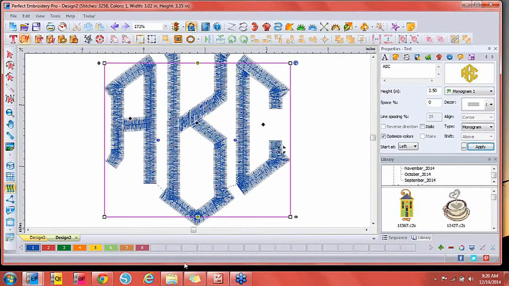and apply that. And then changing our color, I can do that very simply down here by selecting the color and right mouse clicking on it. Red's my favorite color, not to mention Christmas is here. I'm sure we're all done with our Christmas sewing.